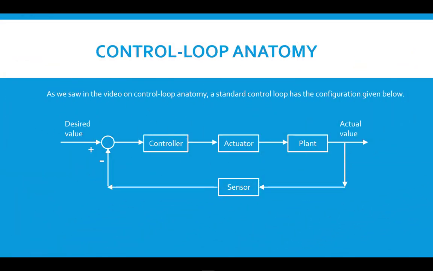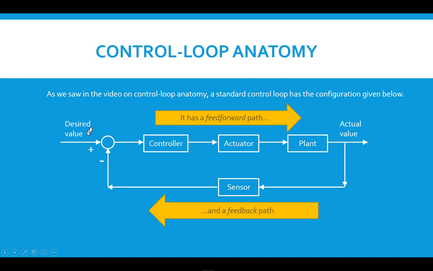We saw earlier in a video on control loop anatomy what the various parts and pieces of the system were, and this was actually shown in that video. One thing I'd like to point out here is that we have a loop. We have what's called a feedforward path, which is the signal gets passed from the left to the right, from the desired value to the actual value. And then we have a feedback path too. The loop is closed, and the way the loop works is that the desired value is compared with the actual value, and then the difference is produced, and the controller acts on that difference. That was explained in an earlier video, so I'm not going to talk about that any further here.